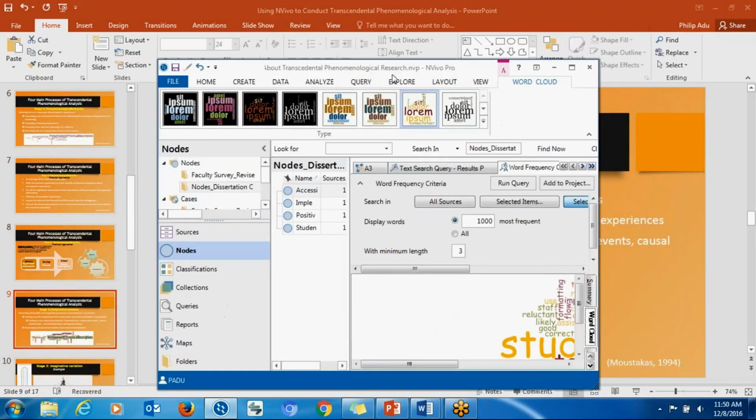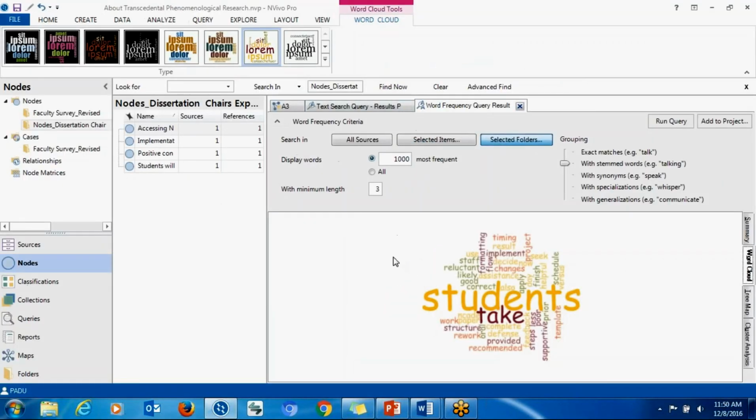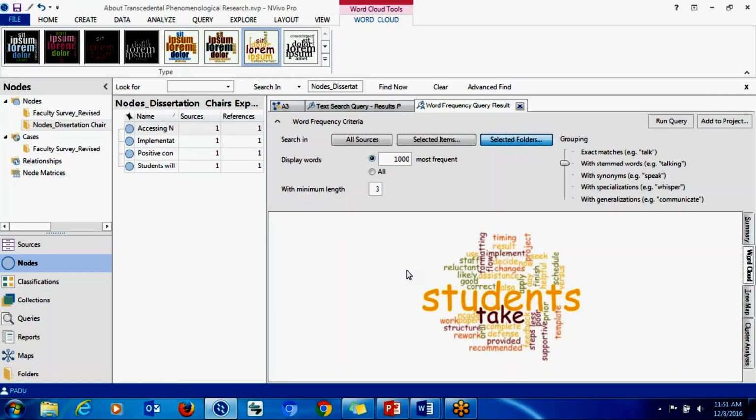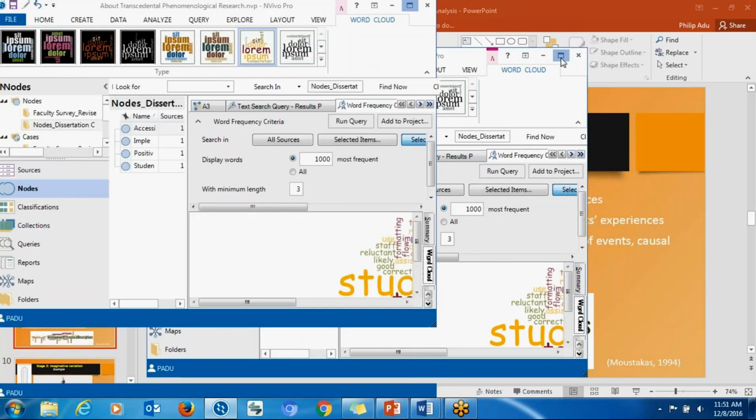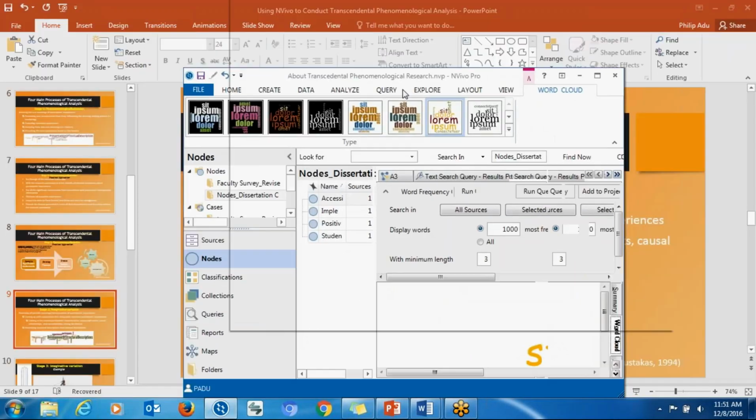Any other question? So the last question here now is, is this functionality available in all versions of NVivo? Yes. It pertains to the question about the content that's coded for a single participant. Yes, it's available except the basic one, so it's available for Plus and Pro. So you have to make sure that you buy either Plus or Pro. If you buy the basic one, you might not get this function.